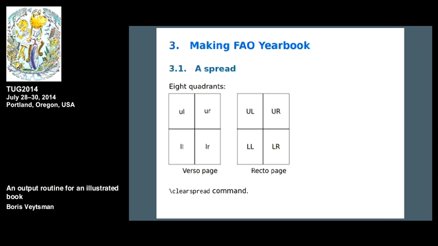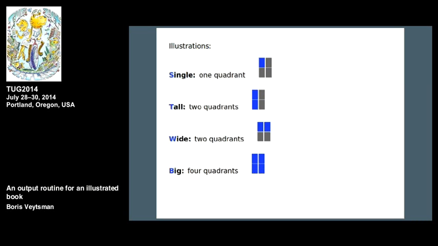So unlike the situation, for example, with ConTeXt, or okay, let's think about LaTeX. In LaTeX you set the width of your illustration. It's either one column or two columns, but your height could be any. Here your width and height could take only integer numbers. And because you think about spread, just another thing, you have in LaTeX the command clear double page. Here we have clear spread, which is the same thing, but instead of going into the next odd page, it goes into the next even page.